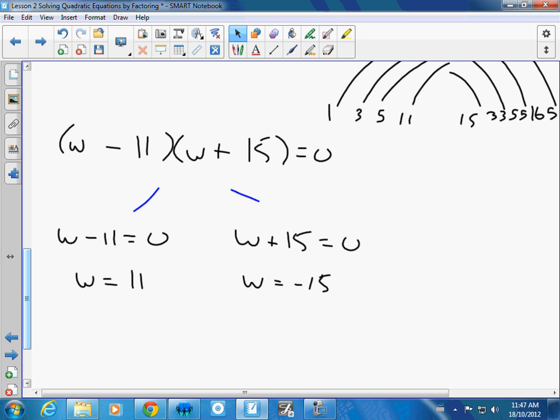Hang on, guys, you're missing the point here. Stop. Back up the bus. We got 2 answers, right? Mathematically, we got 2 answers. But think about this for a minute. What's the width of the first one? The left side. What's the width of that left side one? 11. What's the width of the other one? It is not possible. Can you have negative length?